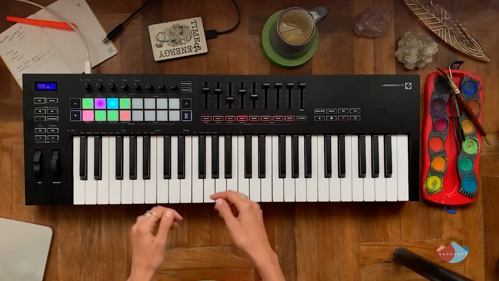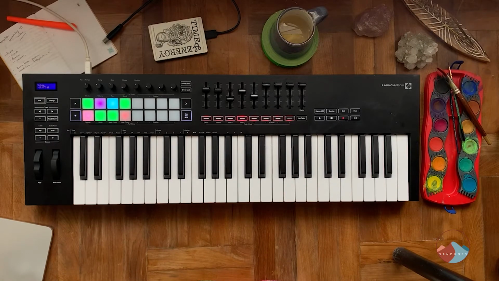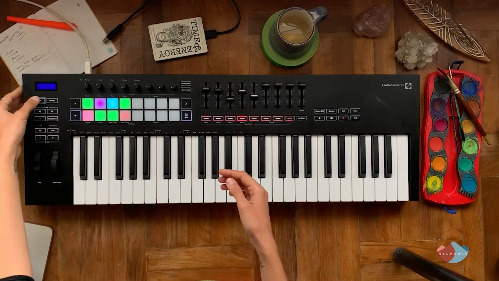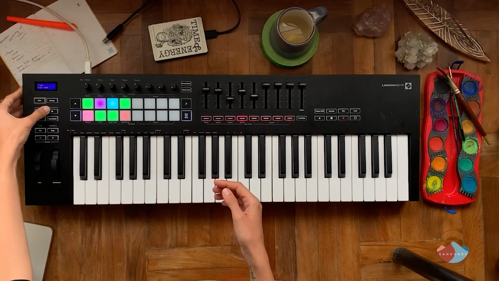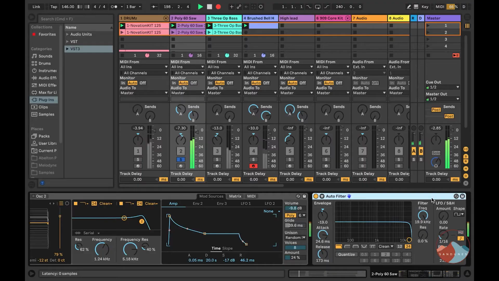My composition process when I'm working in the box involves using a bunch of effects so that I can sound design as I go. I use the track arrow buttons to move to the polyphonic synth on my second channel. And now I've already gotten a few devices previously loaded up on this track.